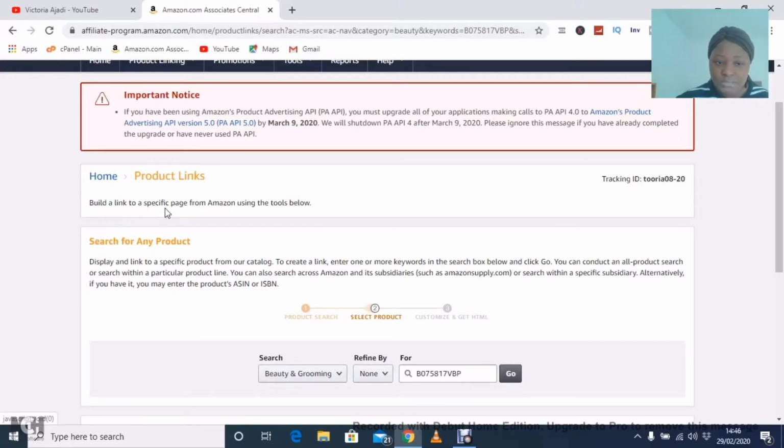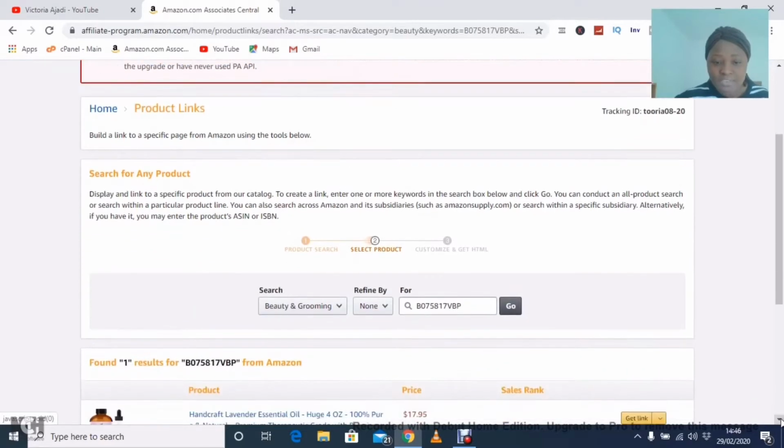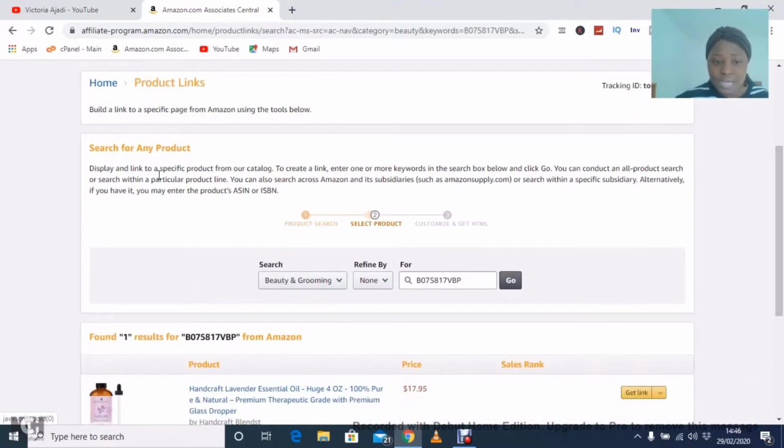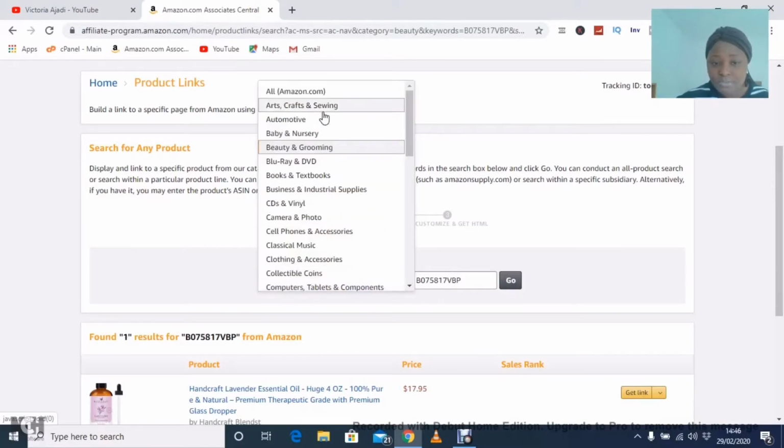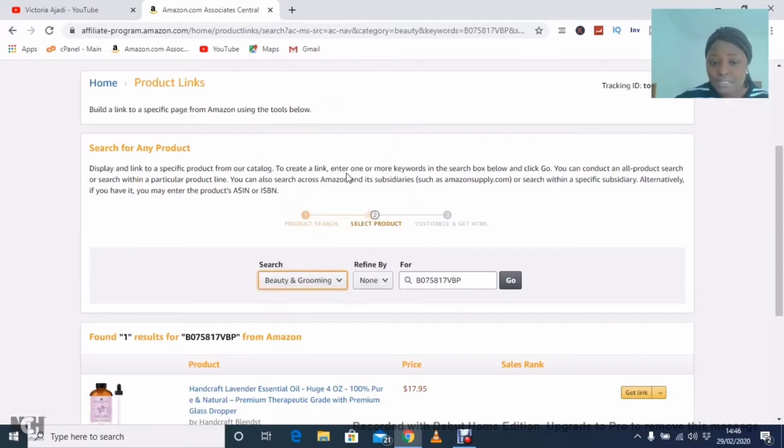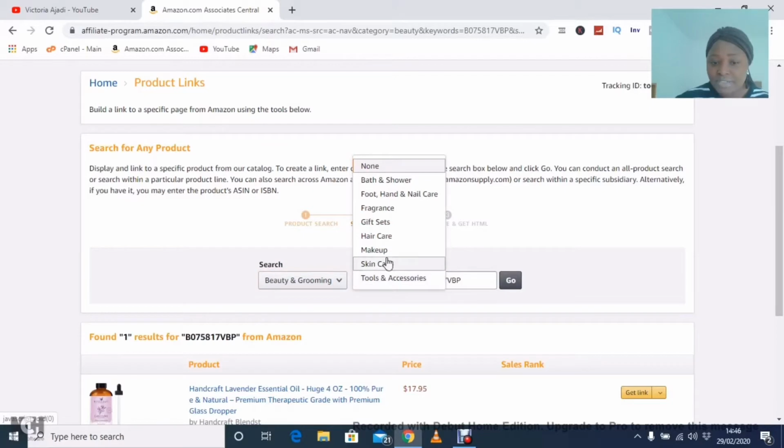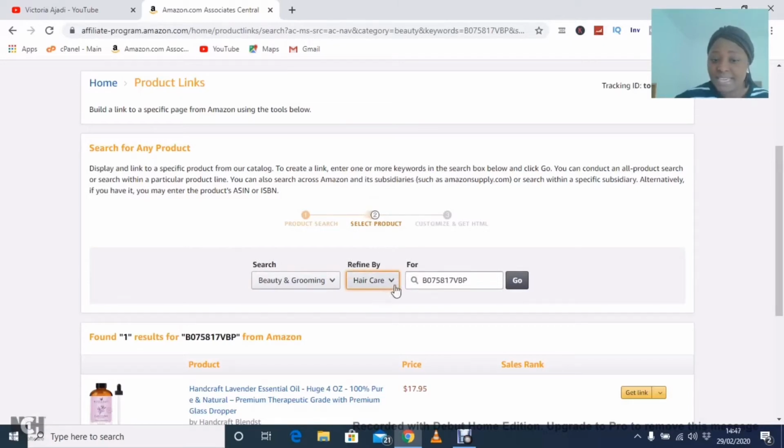Build a link to a specific page from Amazon using the tools below. So you can search for any product and you can just select a product. Of course you should know what product you want to link. If it is under arts and crafts, you just click on arts and crafts, and you can refine it by, if you are a hair and beauty channel, for example, you refine it by hair care.